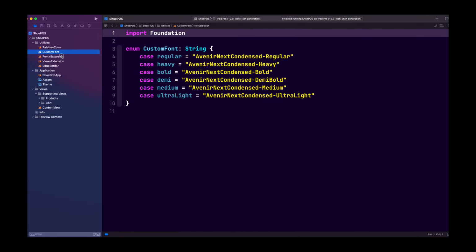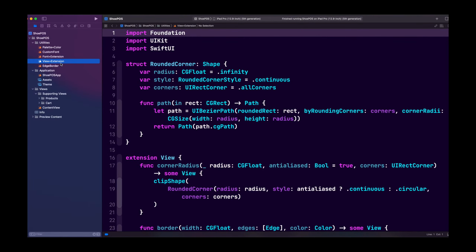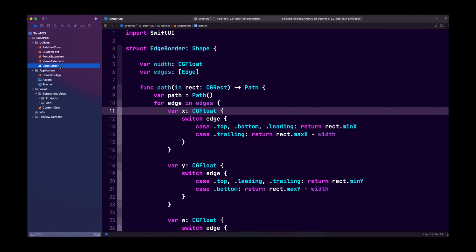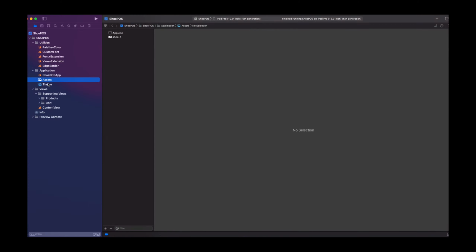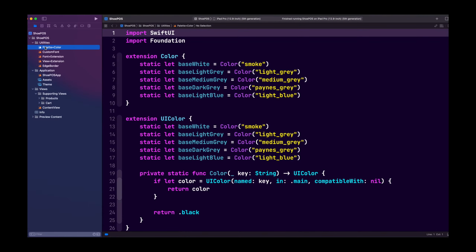We have a custom font added, the extension. We also have this view extension, which allows us to do rounded corners. And we have this edge border that we can add to a particular view. If you go into the assets, we just have one, which is our shoe. And then in theme we have a bunch of colors that we can use, which again, everything is already in the palette, so you don't have to worry about that.